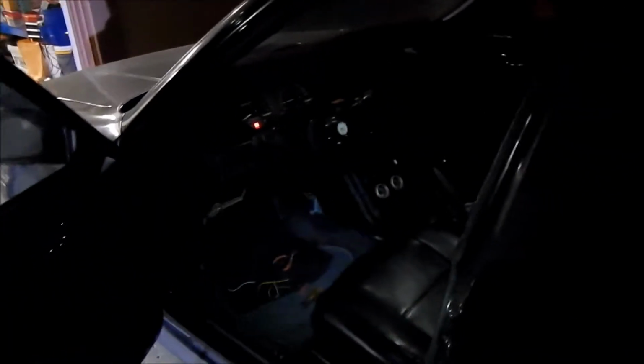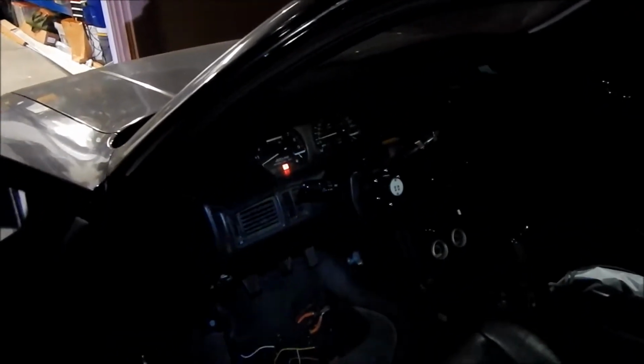Actually, the next thing to do probably would be the pedals too. I need to install those pedals. So we'll go ahead and install those pedals.